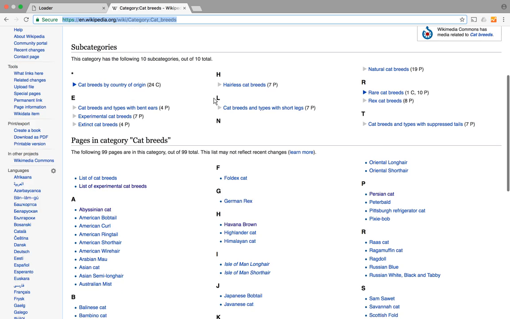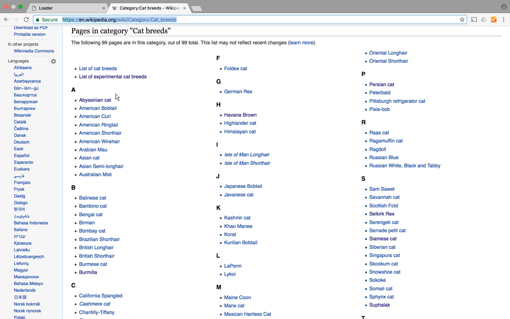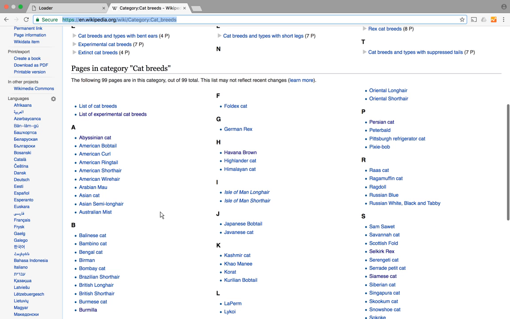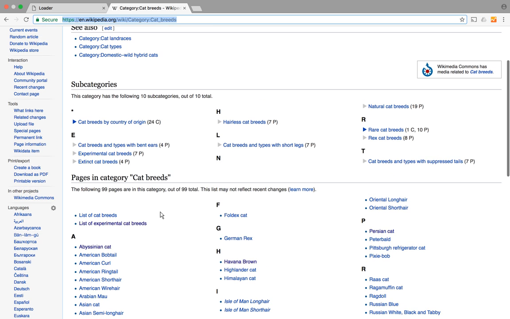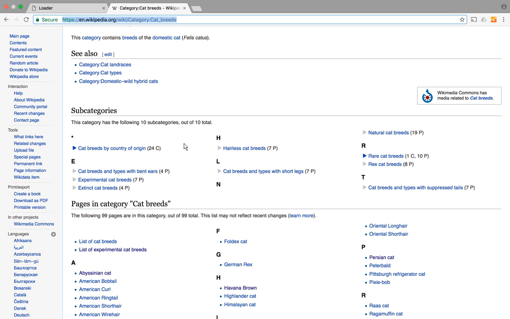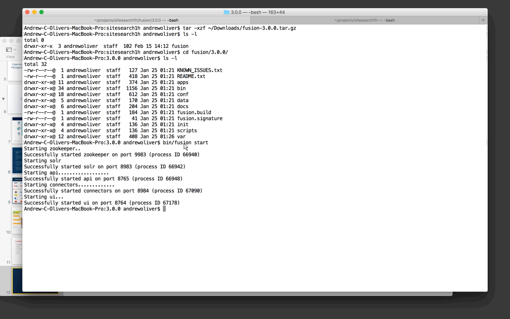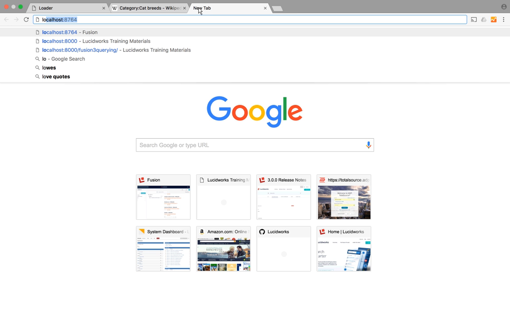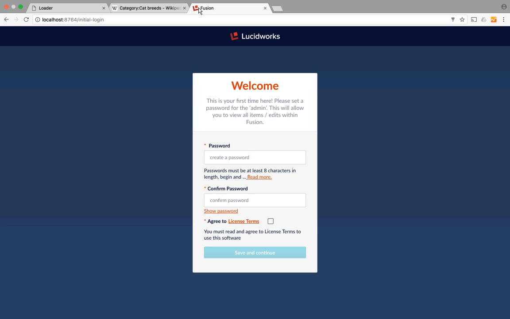From this initial page, we're going to build a search interface that lets us look at different cat breeds. We'll see the pictures, and we're going to limit it mostly to the cat breed information on Wikipedia. We're even going to filter out some bad data that we don't want and promote some data that we like better. My thinking is, if your boss says, let's get this thing out, I need it now, what can you do on day one?